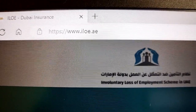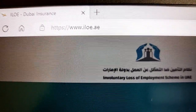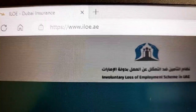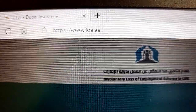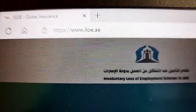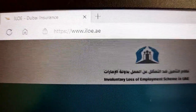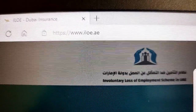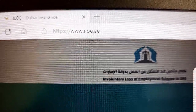Today I would like to give you a few inputs about job loss insurance, the law guidelines that have been introduced lately in the United Arab Emirates. As per this new guideline, whoever lost their jobs due to company-initiated terminations would be able to get an insurance amount during the time of their job loss, and they need to register first with the government by paying a certain premium amount, which is calculated based on their basic salary. This is becoming mandatory, and they gave a deadline actually, which is coming very soon.